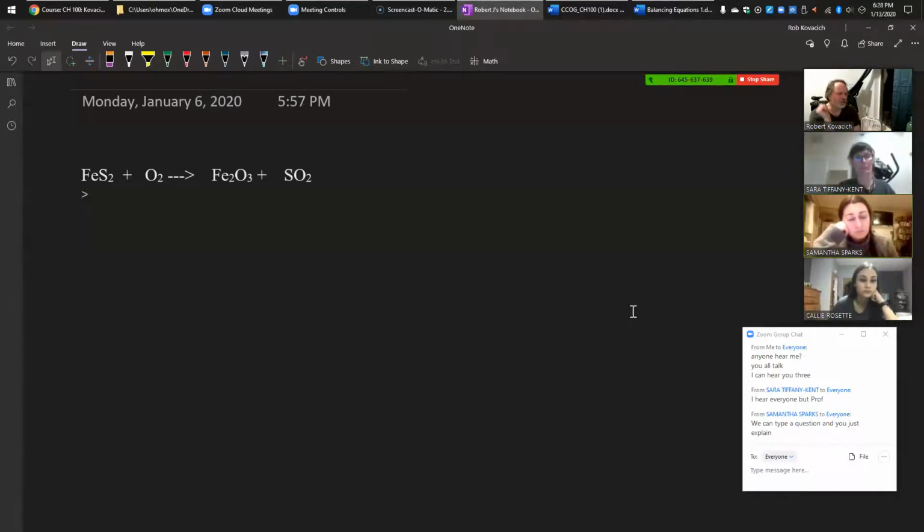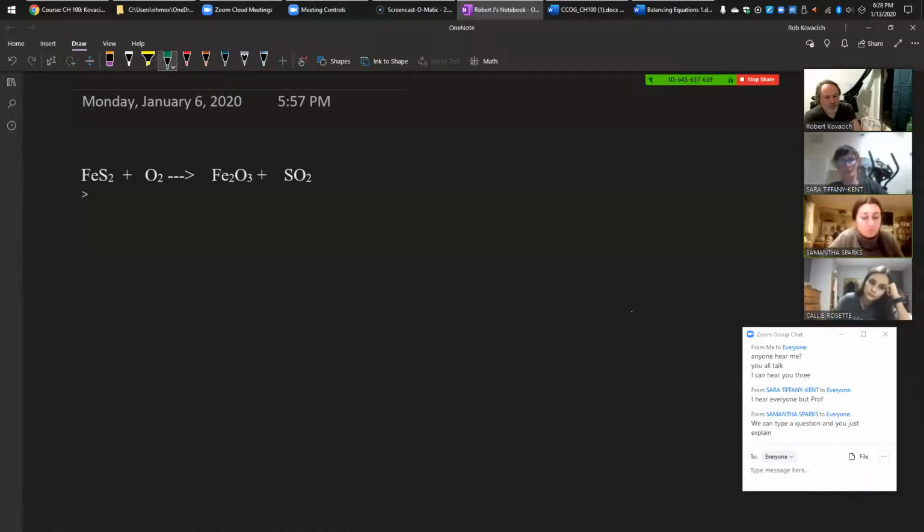A little tip is do oxygen last, because it's in more than one of the products. If you change the reactant to balance it out, and then you have to change one of the 2 products, you get stuck in this weird catch-22 where you change this and change that, which makes you change the first thing you changed. So do oxygens last.